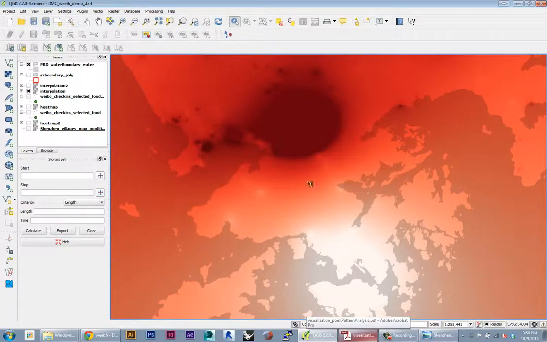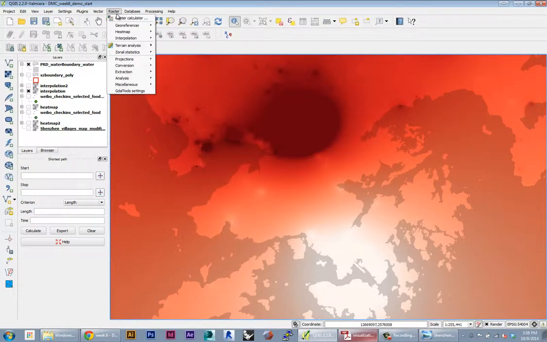The last thing we might want to do is, depending on how you want to visualize this, extract the values from a raster, which is an image right now, back to a vector. And for that, the simplest way is to slice that surface that's represented by the raster and generate the contours. There's a really simple tool for that in the raster menu. You go to extraction, contours.